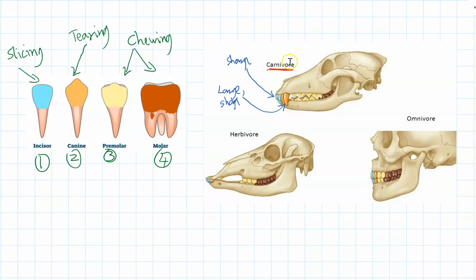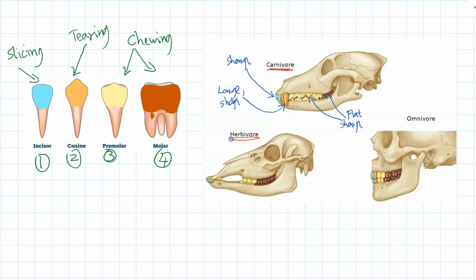So that means these teeth are really good for slicing and for tearing whatever food they're eating. And because it's a carnivore, that means these teeth help it to tear meat off whatever animal they're eating and to slice it up so it can get into their mouth. And then once the food's in their mouth, they've got premolars and molars, which are going to chew up that meat. But you can even see, even the premolars are quite sharp as well. So they've got sharp premolars, and then they've got flat molars for doing the chewing. So a carnivore's teeth help it to eat what it needs to.